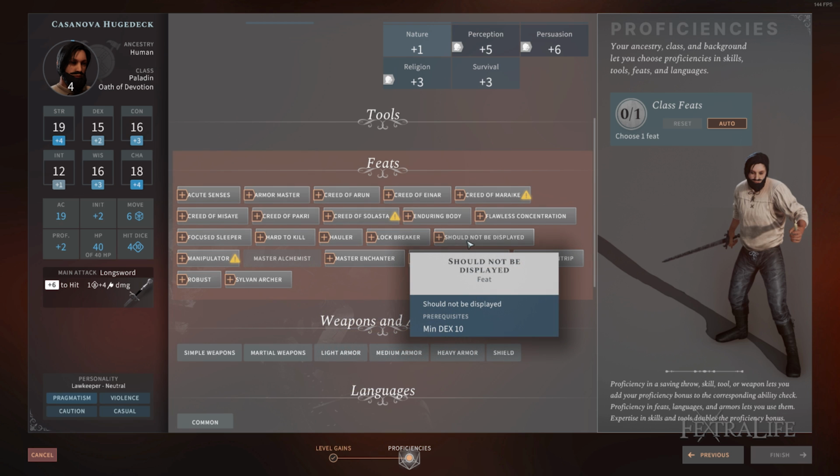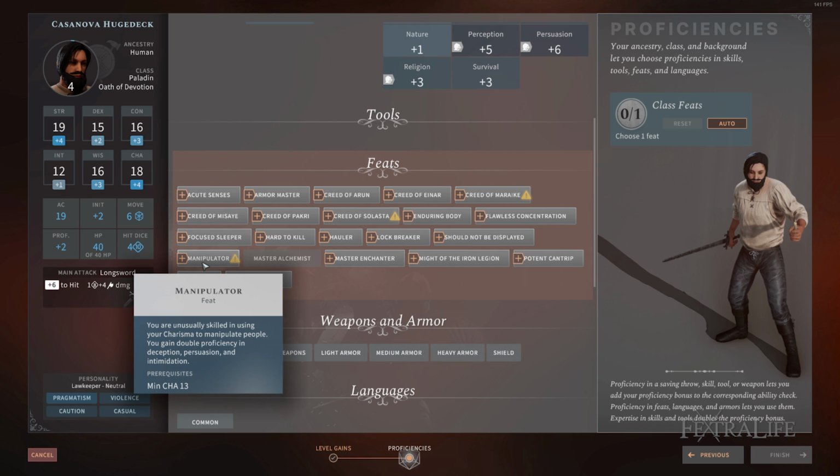The Should Not Be Displayed feat, I don't know if this is a hidden feat or they just haven't added it specifically yet. I have no idea what this one is. The Manipulator feat allows you to double your proficiency when using Deception, Persuasion, and Intimidation, so this would be good on a high charisma character like a Paladin, for example, in order to get those dialogue outcomes that you want.